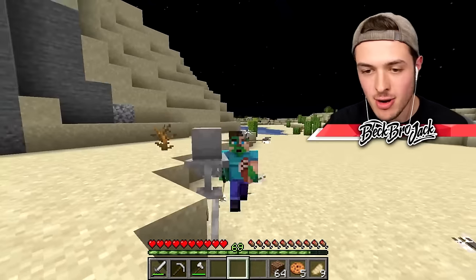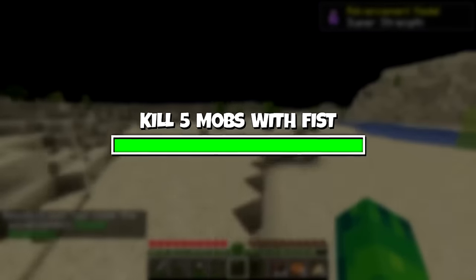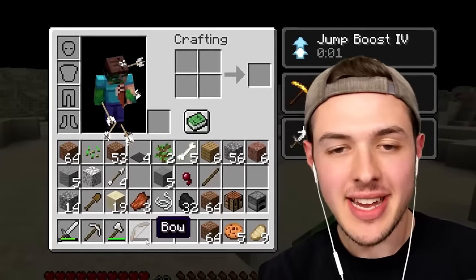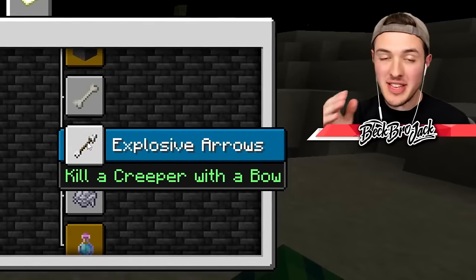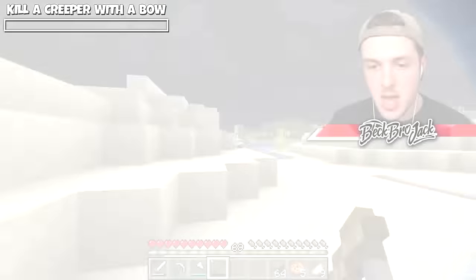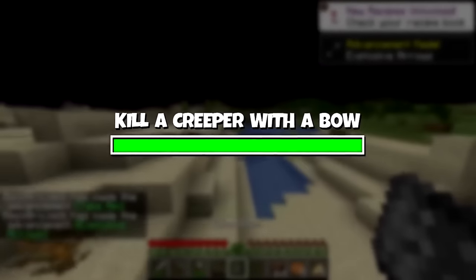I also got like 18 arrows in my body. I think this might be the 5th one. Oh, we got super strength! How much strength do we have? Oh! Wait a second. We just got a bow from one of the skeletons. And one of the superpowers we can get is explosive arrows by killing a creeper with a bow. Hey, pal. Oh, we did it! Explosive arrows!